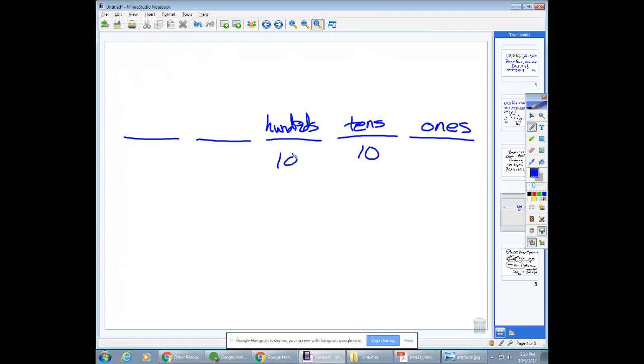10 10s could be expressed as 10 to the second power. Then we get 10 hundreds, which we call thousands, to the third power. And then we get 10 of those, which has not really a special name, it's just called 10 thousands. And what's after 10 thousands? 100,000s. And after that is a million.